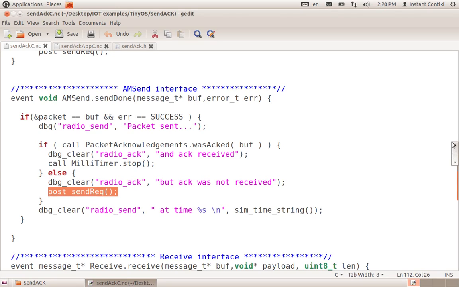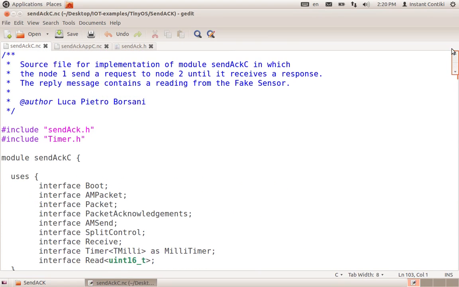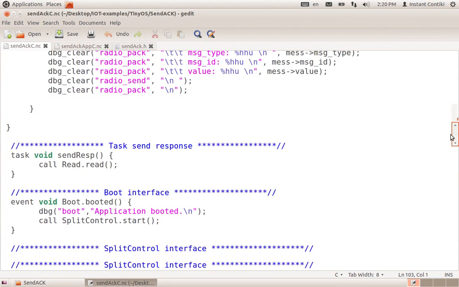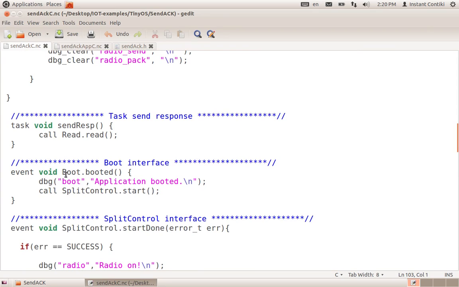Well, the receiver side will run the same code. Okay, since in TOSSIM we have only one simulation code to be run, again node 2 will start from the Boot.booted event, we'll call the SplitControl, we'll turn on its radio.